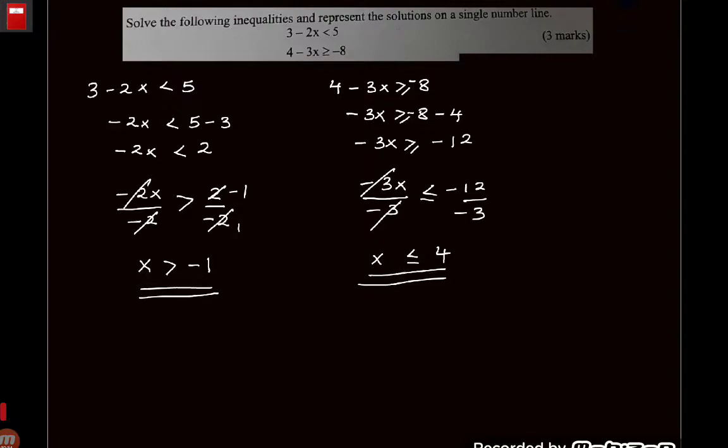So when you draw the number line, we must consider the values of our answer, so that we write the smaller one and the bigger one in the correct order. So according to these two answers, negative 1 is the smallest answer, positive 4 is the largest answer. So our number line can come from negative 1 all the way up to 4.